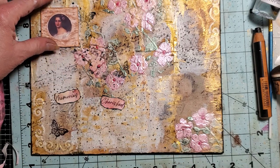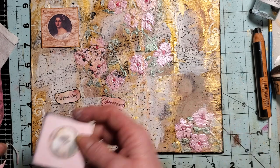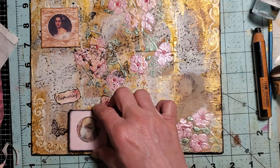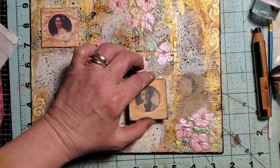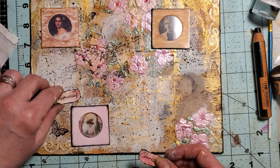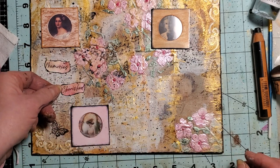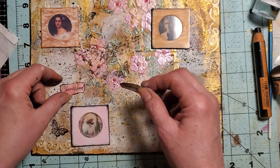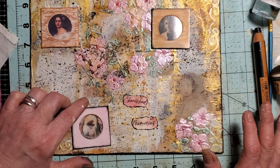Let's see. I'm not sure if I'm gonna use them, but I was thinking it would look cute if we did place some of them around the page like that. Oops, wrong way. Or down here. Should I put them there?